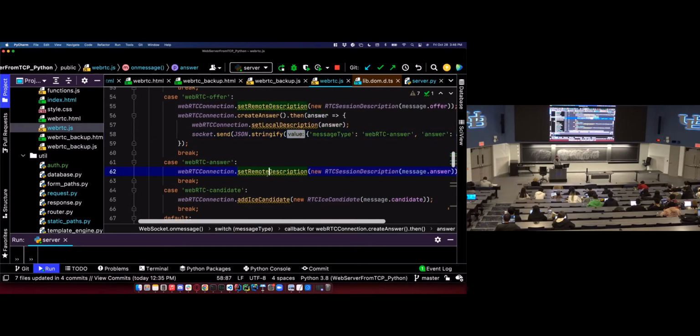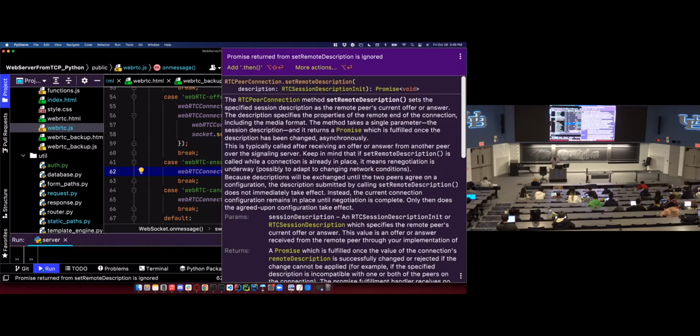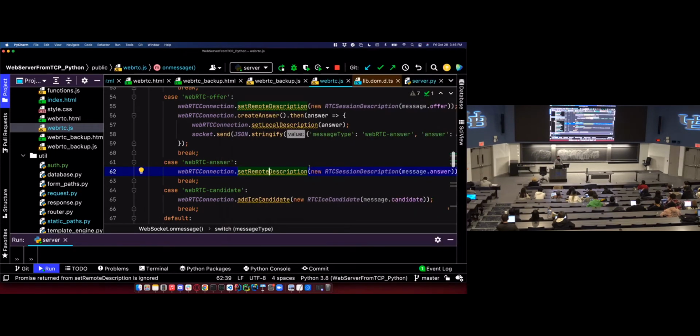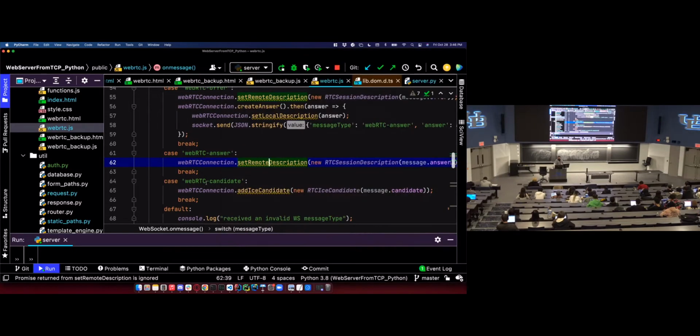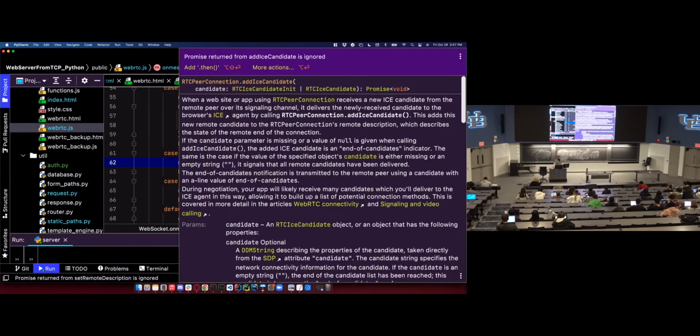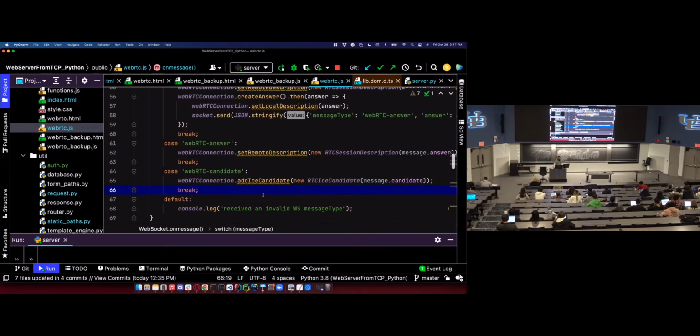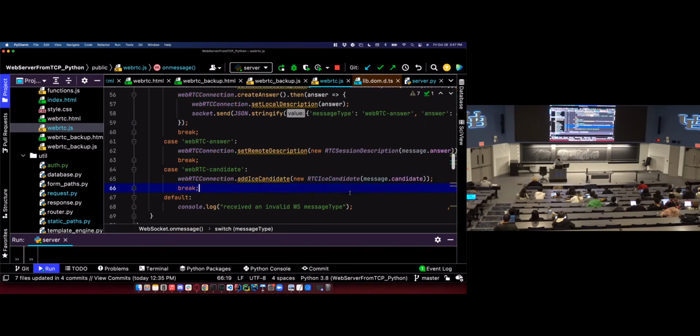When we get an answer, we're going to set the remote description, just like when we got an offer. The answer and offer are very similar, containing mostly the same information. So we're going to set the remote description to that answer. And whenever we get an ICE candidate from the other user, we're going to add that ICE candidate with addIceCandidate to our connection.